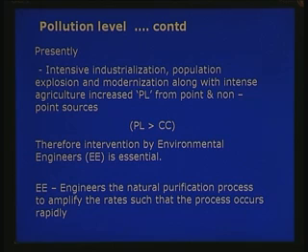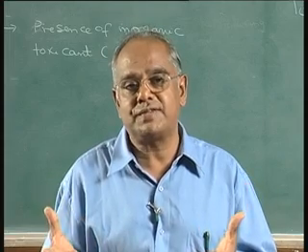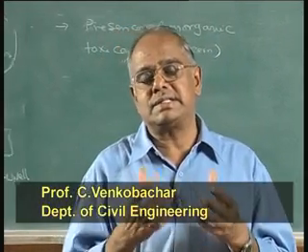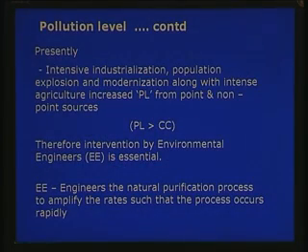And population explosion is there, high population growth is there in the country. Because of this, domestic wastewater has increased, and we have modernization. We would like to have air conditioning, we would like to have automobiles, so we have carbon monoxide, carbon dioxide, NOx, SOx, oxides of nitrogen, oxides of sulfur, and hydrocarbons in the atmosphere. All those things are there because of intense modernization with respect to the automobile industry, and also we have CFCs for air conditioning.